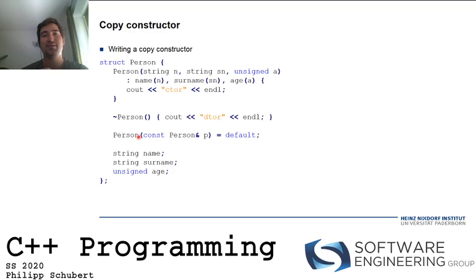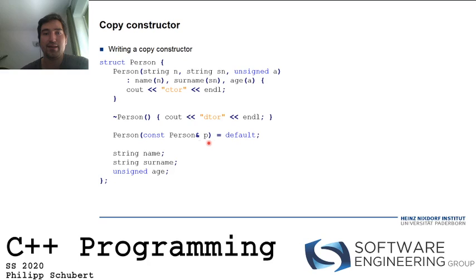And this would be the copy constructor. So again, same name as the struct's name, as the type name. And a copy constructor always receives a single argument of the type that is just to be defined. So a const reference to that type.